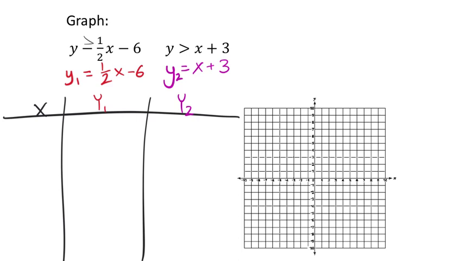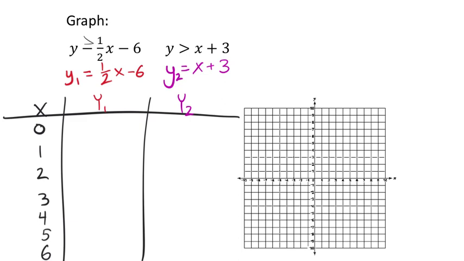So in my calculator, I'm going to put these in, and then when I do, it's going to give me x values 1, 2, 0, 1, 2, 3, 4, 5, and 6. But to put these in the top left of the calculator, I'm going to push the y equals button. And in y1, if there's anything there, I'm going to clear it first. But I'm going to type 1 divided by 2, x minus 6.